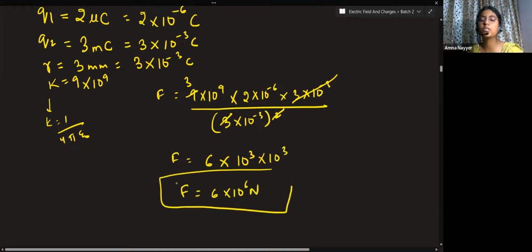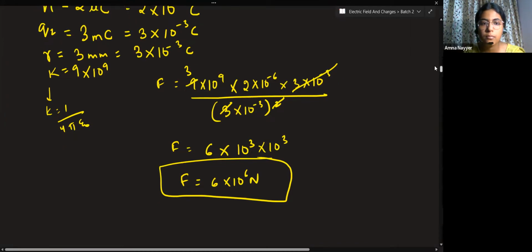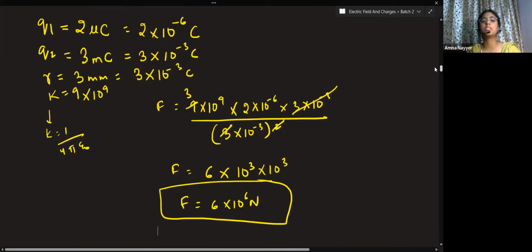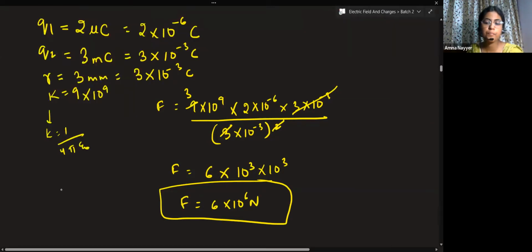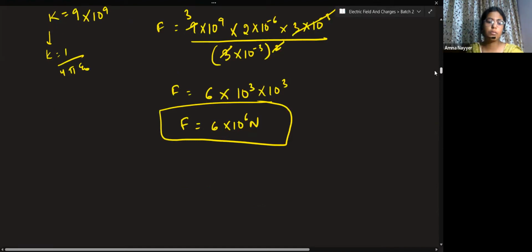Very easy question based on the application of Coulomb's law. Just write down, all of you who have not written, and try one more question. And remember the conversions whenever it is given micro or whenever it is given milli. So with the passage of questions, we will discuss the rest of the units also. For all those who have written, you can start copying the other question and try it.